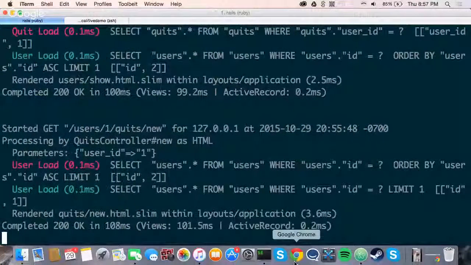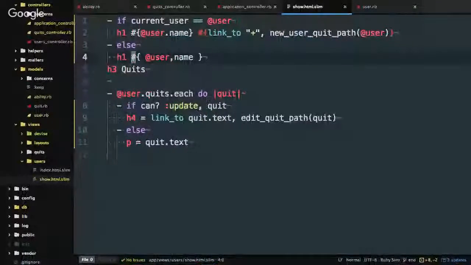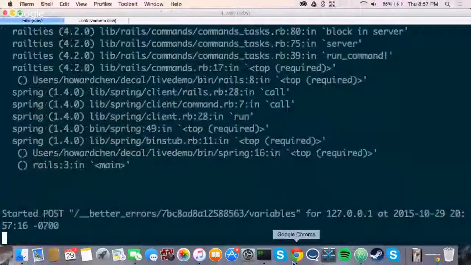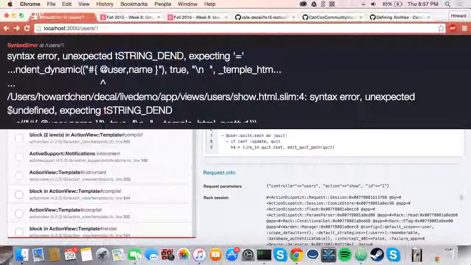And I'm going to refresh this. Okay, I messed up because I needed this equals. Unexpected equal sign.